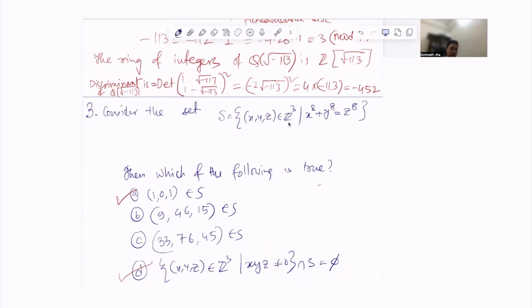So this is true because if you have a solution a to the power 8 plus b to the power 8 equal to c to the power 8, then you put a prime equal to a squared, b prime equal to b squared, and c prime equal to c squared. Then you get a prime to the 4 plus b prime to the 4 equal to c prime to the 4. And that we just proved, or at least we have stated clearly, that it follows from 1 not being a congruent number, that this is the Fermat n equal to 4 case. This will imply a prime, b prime, c prime equal to 0, which will imply that abc equals 0. Right?